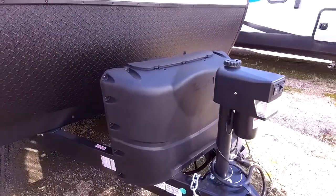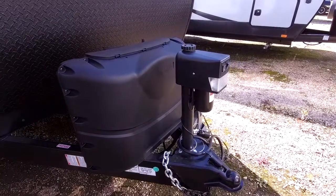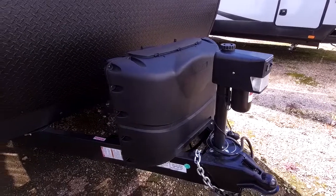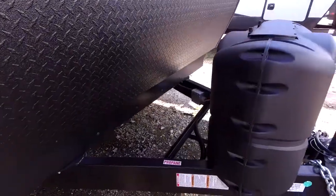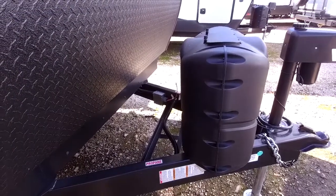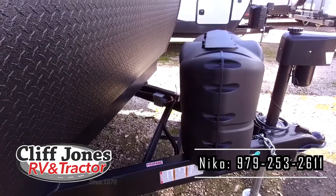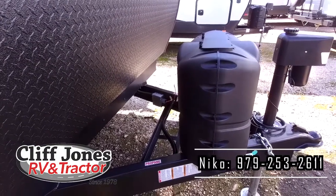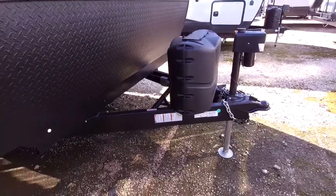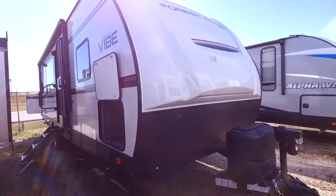This RV does have two 20-pound propane tanks, so you have plenty of juice for a weekend getaway. The great thing about our dealership is that whenever we make an RV ready, if we can earn your business, we will fill the propane tanks and install a deep cycle Interstate marine battery. Interstate batteries are available nationwide for exchange in case you ever run into an issue, and they are really high quality and should last a long time. We will wash and detail it, fill the propane tanks, put a battery on there, and our technicians will do a full system check and spend a good hour with you showing how everything works.